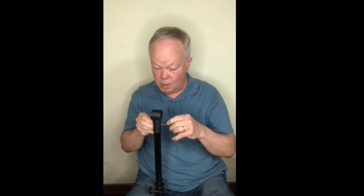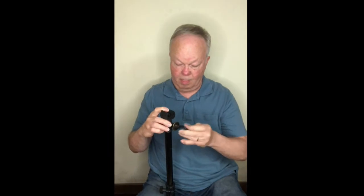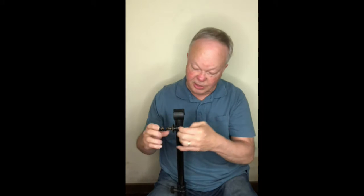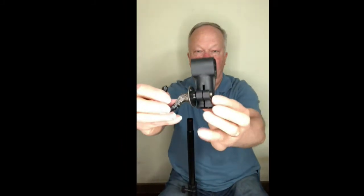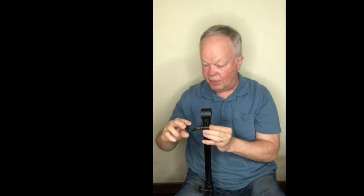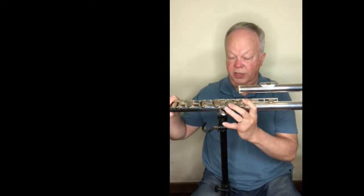So I normally don't have it disassembled like this, but it operates as both an adjustment clamp for this, and I had a couple of rubber spacers in here also that I needed to make it work. And I covered the whole outside of the hook with electrical tape, so it doesn't get in the way of playing. And when you're done, you can hang your flute on it.